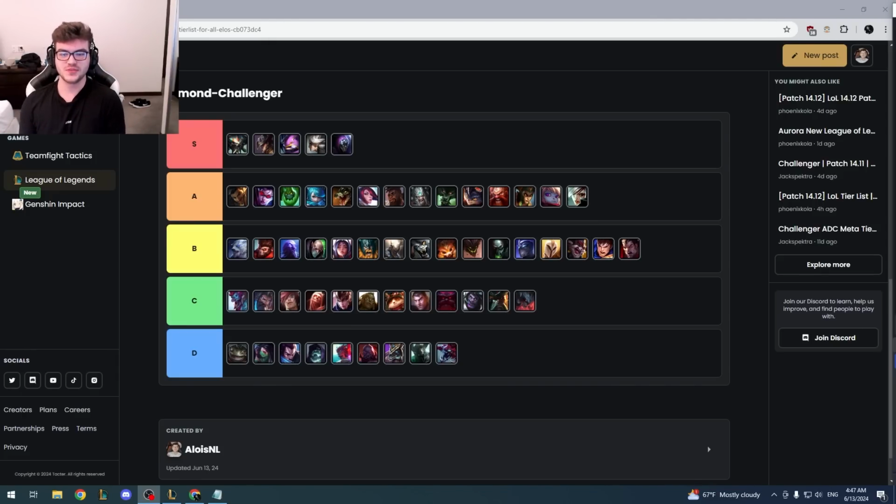And of course, the rest of the tier list in this one is much more centered around the meta, because you're never going to be able to pick, let's say, a Nasus when those champions are in the meta, right?